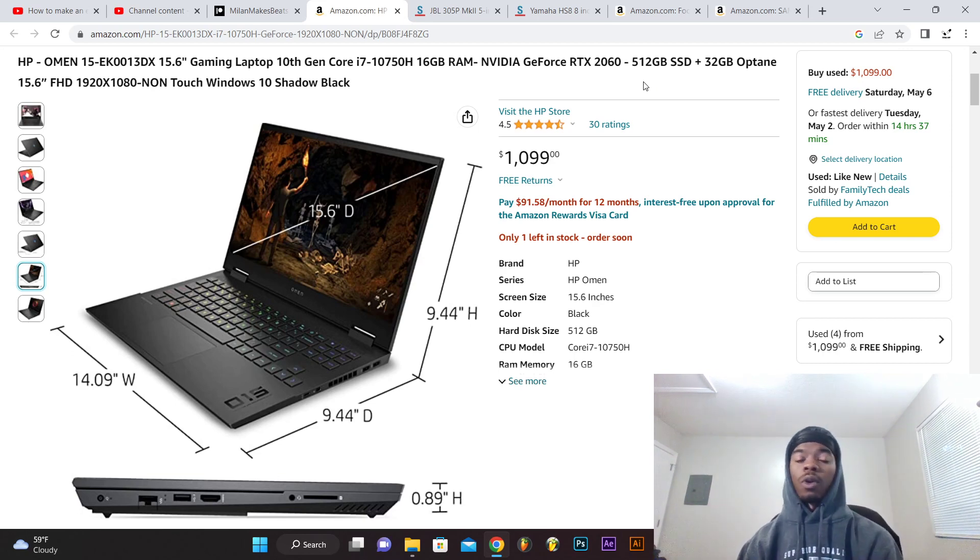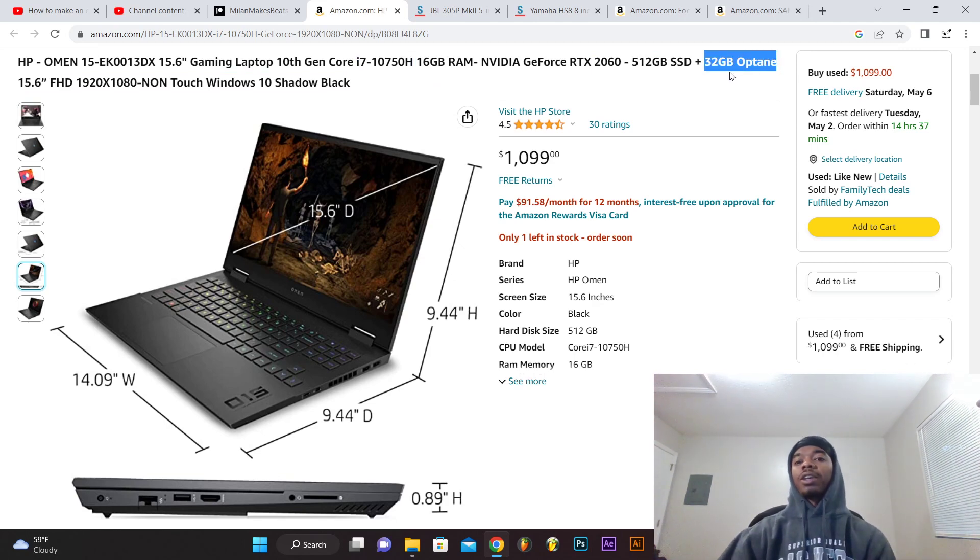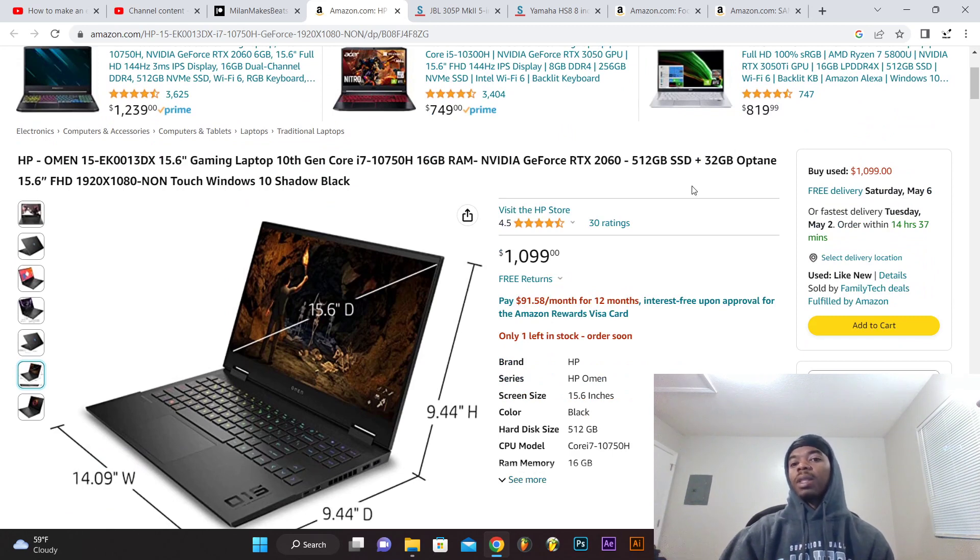I'm using a lot of programs, so once I downloaded everything I was using almost 400 gigabytes, leaving only about 100 gigabytes to save stuff. So I bought a portable hard drive and saved everything else on that. Then I had some problems with the computer and had to get it fixed. When they fixed it, they upgraded it - so as you can see this computer has an i7. This thing also had 16 gigabytes of RAM plus 32 gigabytes of Optane, which is a chip that makes 16GB of RAM run as efficiently as 32GB. That chip went out and caused issues, so they swapped in true 32 gigabytes of RAM and I haven't had issues since.